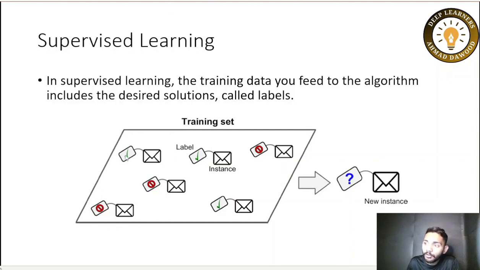Here we have given a label to each email in this email dataset: this email is spam, this is non-spam, this is non-spam, and so on. Our target is to find a label for new emails. So this is supervised learning: you have labels for each of the samples.